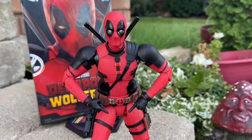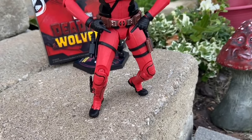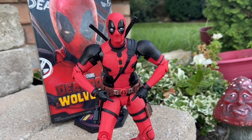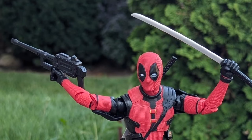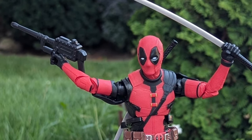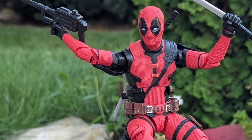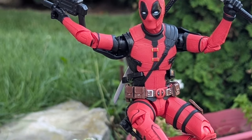One downside is no trigger hands. But I'm okay with that, because when I put him in a pose holding a gun, he's holding a gun, right? So I can live with that. But if you really want trigger hands, a lot of places do sell accessories. I'm going to give it a try with some trigger hands from Marvel Legends and see if they actually fit on him. And this is one of my favorite poses — he's just using Zartan's GI Joe gun, shooting backwards with the katana sword, taking out people. Typical Deadpool flight pose, going on a rampage, being so awkward in his fighting.